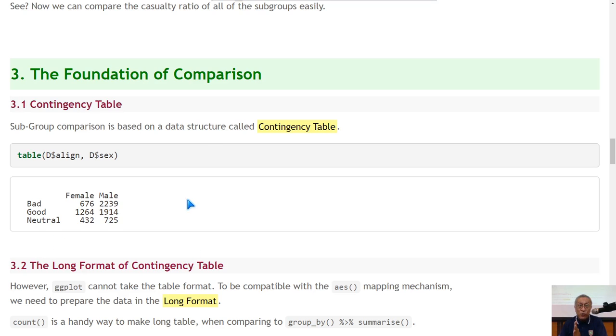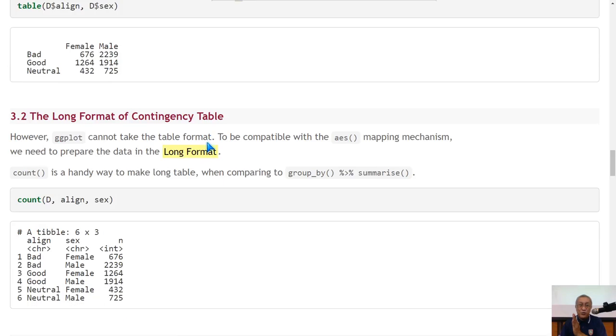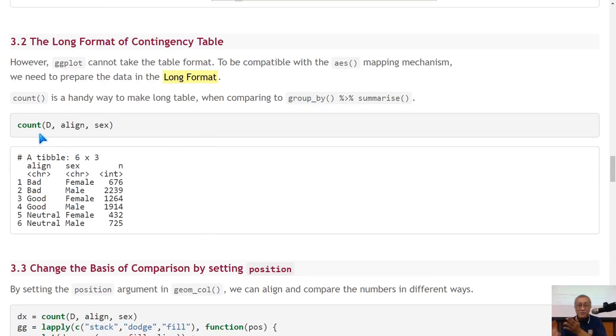So first of all, to do subgraph, you will need to use the dplyr package. In dplyr package, we have a function called count. Remember that? This is the dplyr function. So you need to count D with align and sex, and you will produce a data frame, right? Okay. So this is the data frame.